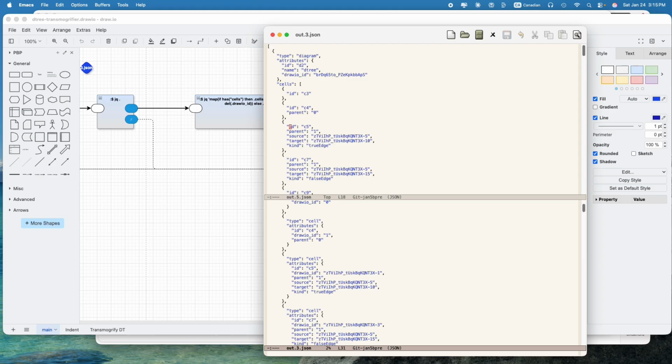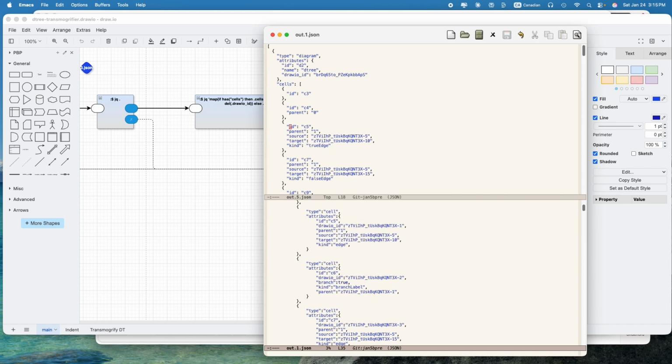I wanted out.1, thank you. C5, the draw.io is gone, parent, source, target, edge. And we've gone and folded this edge information into C5 and turned it into a true edge and gotten rid of a pile of stuff.